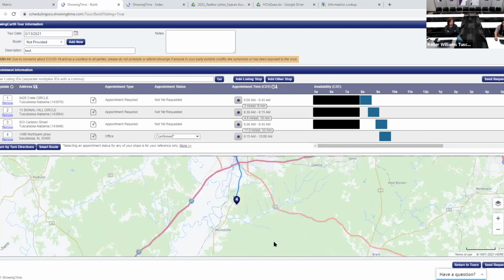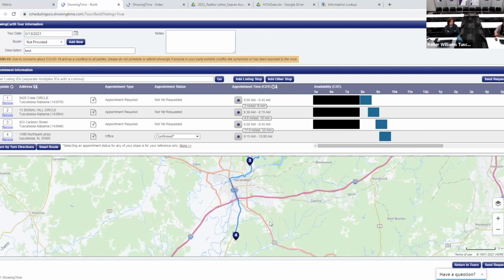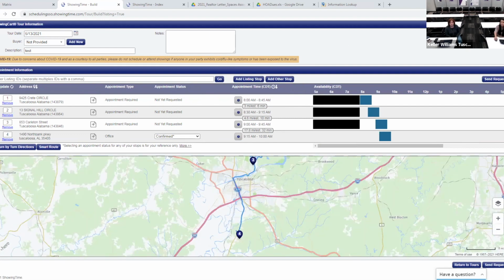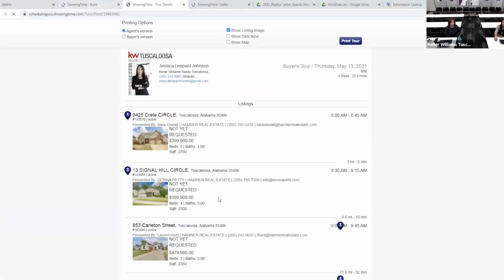In my mind, I remember that this is my order, and then on my sheets of paper, I write down 1, 2, 3, and 4, and then I write down the times. But let's say I don't have time to write it down, so I could click print, and it'll give me what time I'm showing, the address, and it'll tell me if it's confirmed or not.